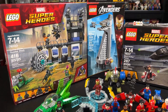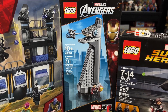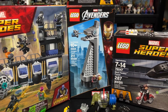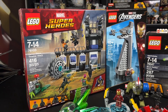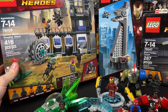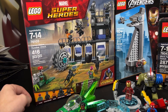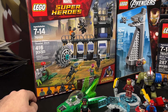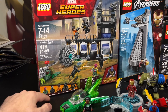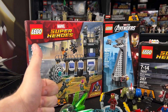Then we get into our sets. This one is open — it's the gift-with-purchase Avengers Tower, but it is complete with the minifigure. And of course, we've got the Corvus Glaive Thresher Attack, which I think is probably my favorite set that ever came with Black Panther, and that is brand new, mint condition, sealed. You get Vision, Black Panther, Shuri, Corvus Glaive, and the Outrider. Vision's really rare, that Shuri is exclusive, Corvus Glaive is exclusive — so that's a really good set.